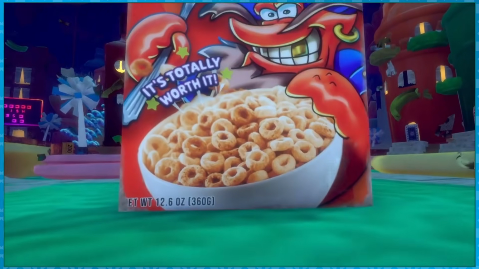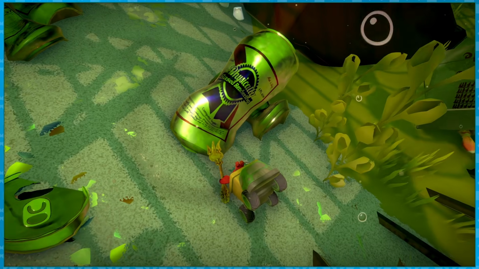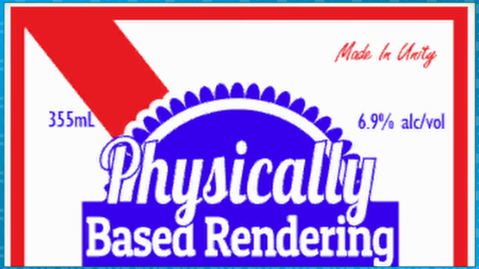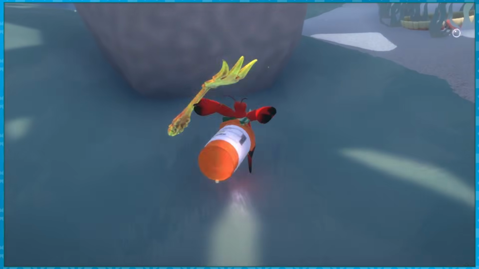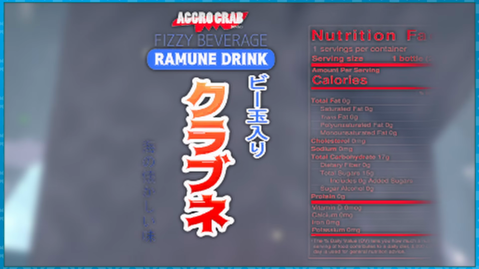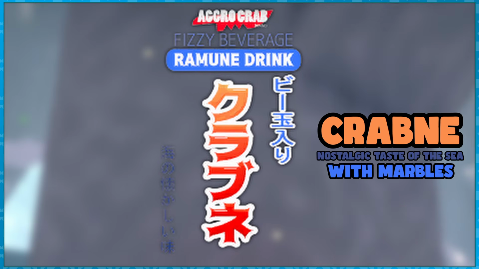Of course, there's also a giant plot-relevant cereal box meant to parody Captain Crunch, which sounds really good right about now. There's also some overly meta products like PBR Beer, aka physically based rendering. It's reportedly made in Unity, just like this game, and the tagline is just the actual definition of physically based rendering. Pill bottles can be found, which apparently used to contain Viagra, and there's Aggro Crab branded Ramune drinks. These have Japanese text, which I used Google Translate on, and apparently says Crabne, nostalgic taste of the sea, with marbles.